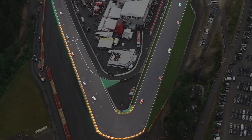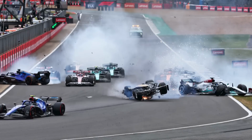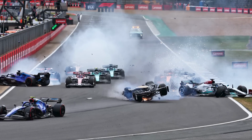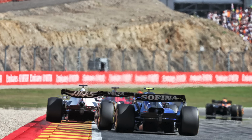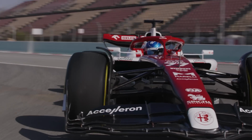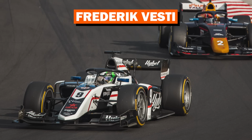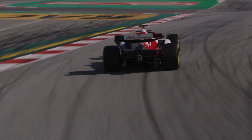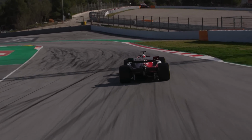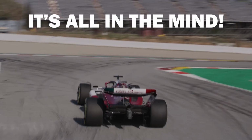Now, there were some concerns that with it being a pretty tight hairpin there would be a bit of carnage and that gravel traps were going to cause problems because there's less space for drivers to move into. Lo and behold, in the 2 Formula 3, 2 Formula 2 and 1 Formula 1 races, absolutely every single driver was pretty much well behaved, with only one driver by the name of Frederik Vesti taking a small detour into the gravel but quickly rejoining. This is proof that drivers only take liberties with track limits when they know there will be no repercussions for doing so. It's all in the mind.